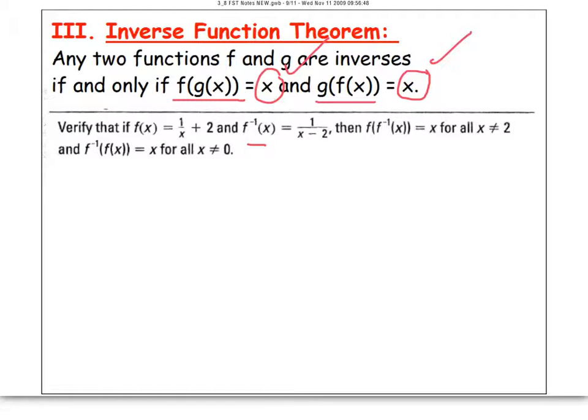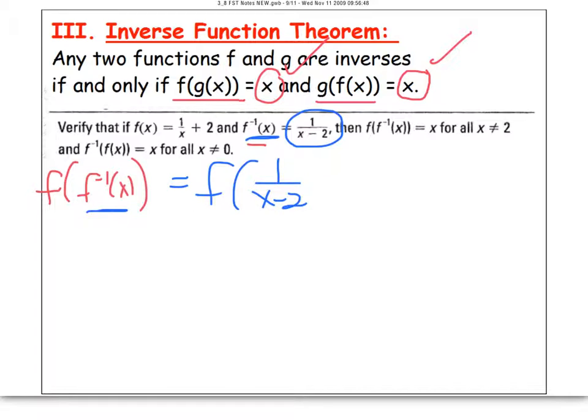So here's what we're going to do. Let's find if it works. So we're going to do f of f negative 1 of x. This right here is just this function, so I'm going to replace it with that. So f of 1 over x minus 2. It tells me to go to the f function, which is right here. Wherever I see x, put this in its place. Let's be careful here. This gets a little tricky. It used to be 1 over x plus 2, but this is the actual x, so I have to put 1 over x minus 2.